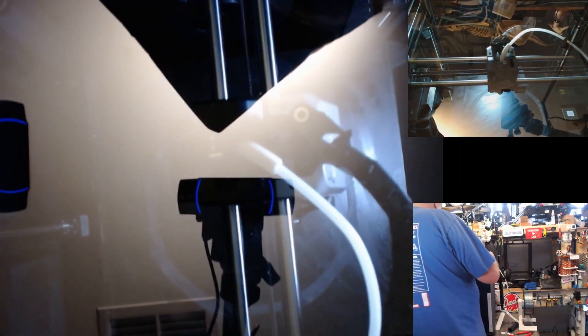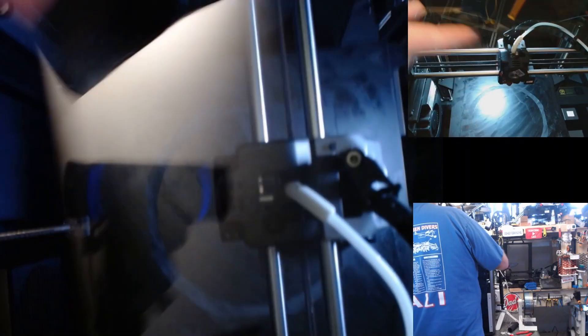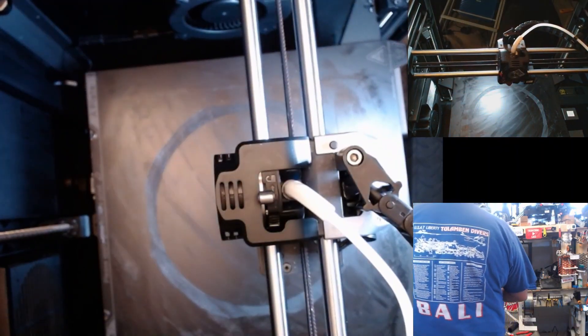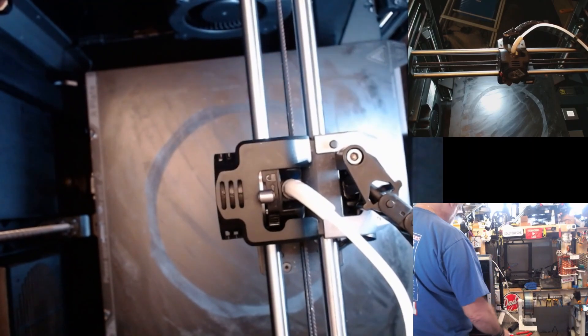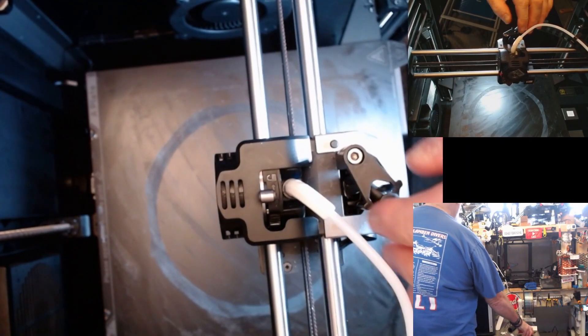The bonus of this one is it also angles away from the screen which goes on top. Let's see how that fits. Yeah, seems to do a pretty good job. Cool, so that misses the top as well. Okay, so let's take that out again and try the other one.